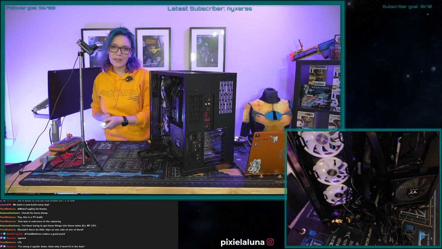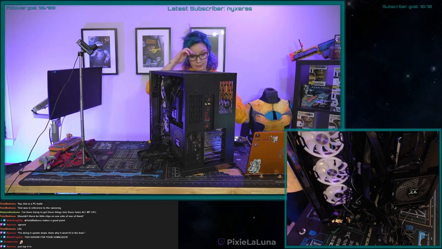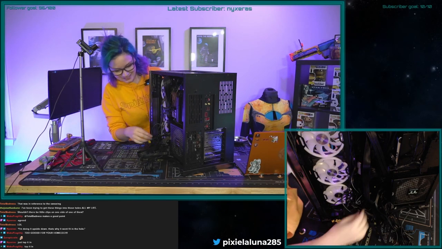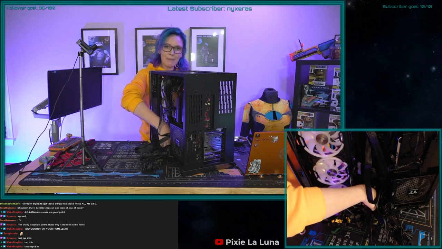Hopefully. I feel like it's connected, it's just not quite clicking like I would like to. Okay. Tap it in. Just tap it in. Tap it in. Don't think I should be tapping the PC. Should I tap it with my magnet?